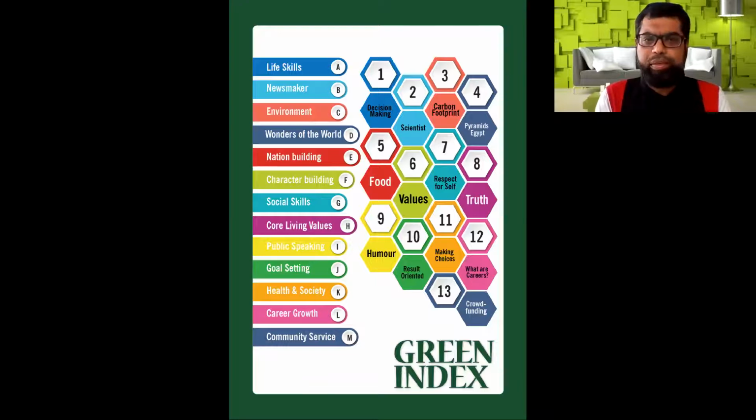So let's say, just as an example, if you take up goal number E, which is nation building, you'll have 3 different activities in nation building that you as an instructor can take up. More importantly, these themes have an ultimate goal. What will you do after learning life skills? That is where we've integrated the sustainable development goals. And I'm sure, having been part of the Golden Sparrow and Sky education programs, you're completely aware of what these entire SDG 17 goals are.